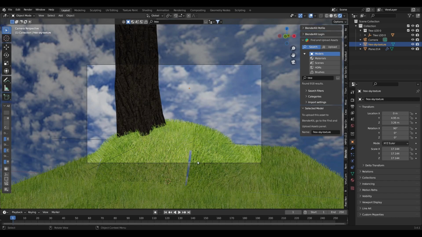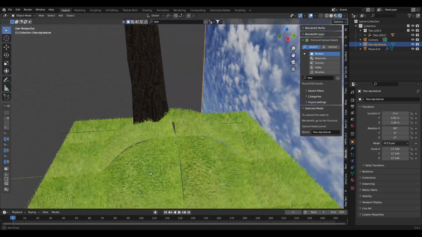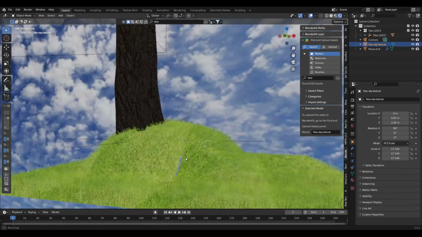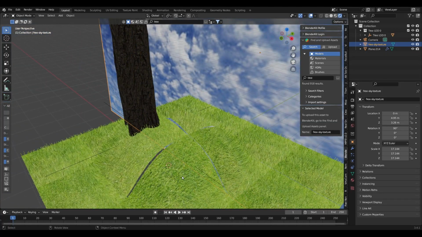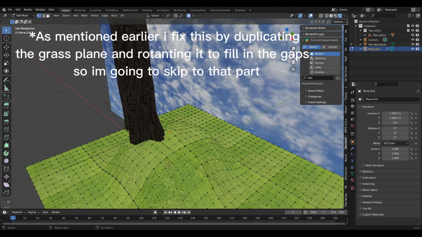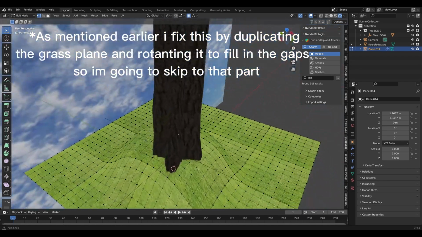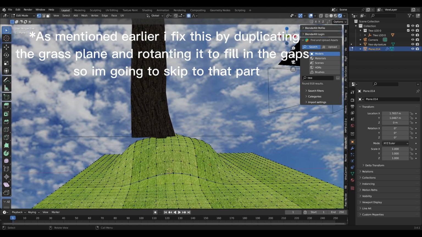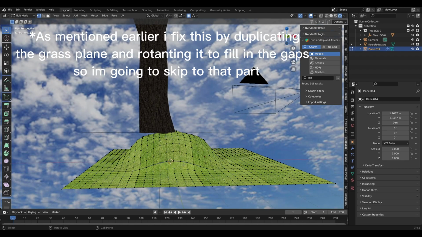So back to our view, you see we can kind of see our cracks in our planes. I'm starting to wonder, why is that doing that? Because I was not doing that the last time I did this. I'm trying to remember if there's something I did differently. You know, this is also a big part of whenever you're doing something, troubleshooting.